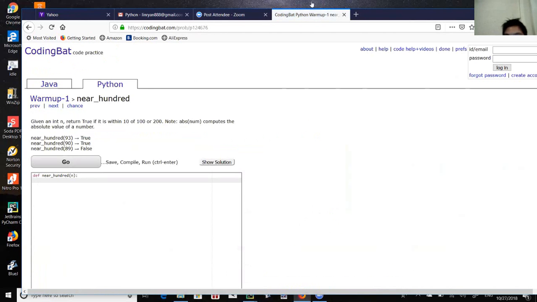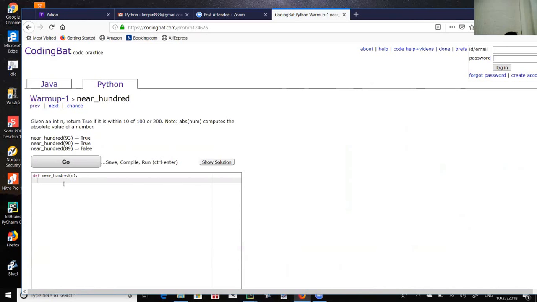We go to the next one. So this one, near 100. You turn on your microphone and say how you want to do this one. The second one. Yeah, this one. Go ahead. Given the integer n, return true if it is within 10 of 100 or 200.